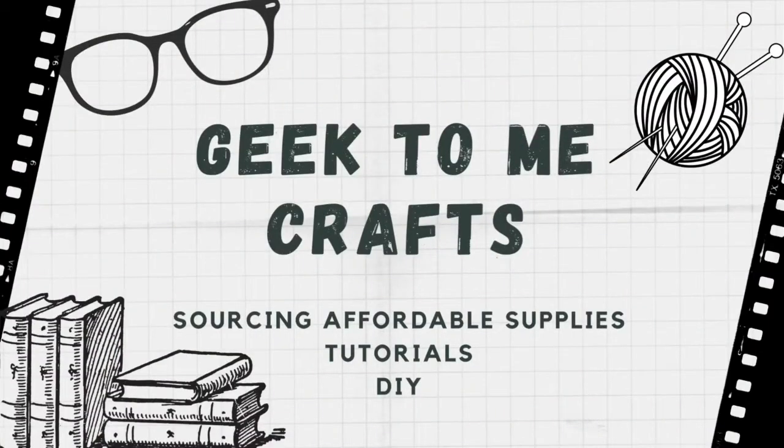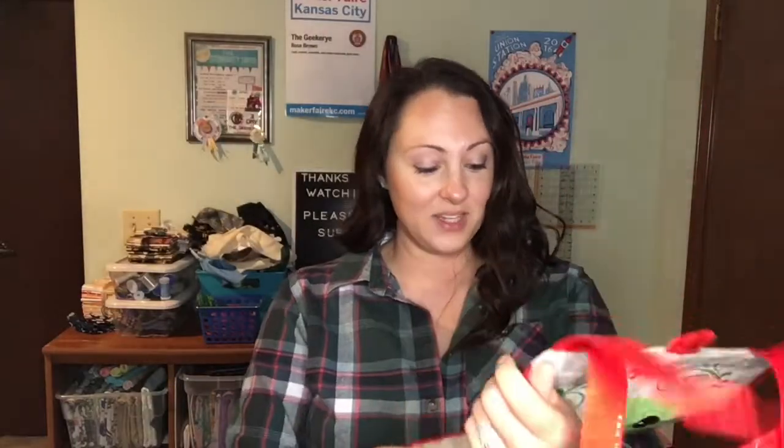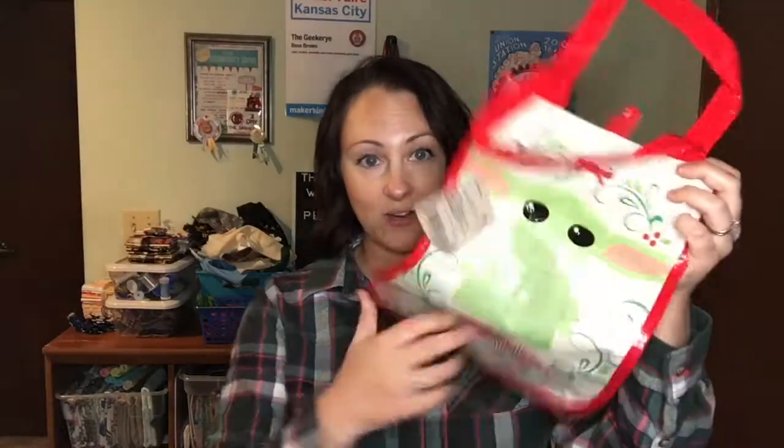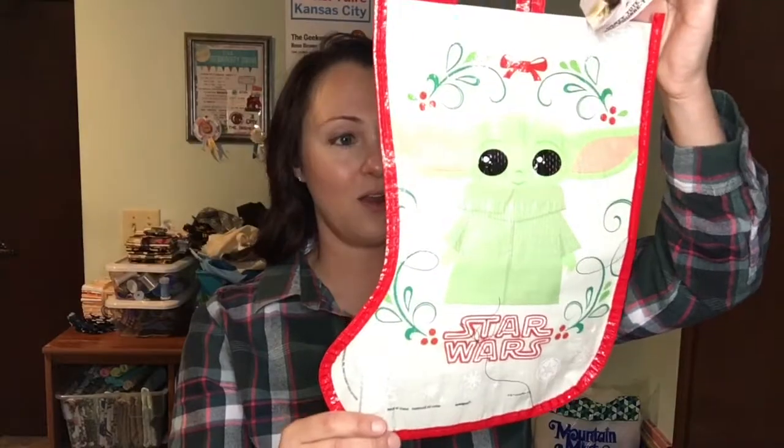So the first thing that I saw as soon as I walked into the store was Baby Yoda. What? I can't believe this is $1. It's name brand. So it actually has the Star Wars label on it from The Mandalorian. And this is just a tote bag in the shape of a stocking. How cute is he? $1.